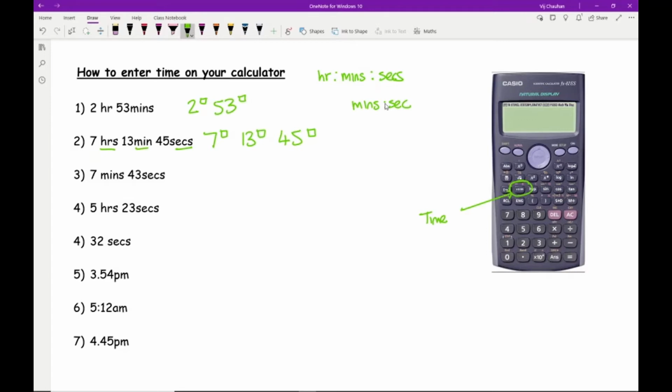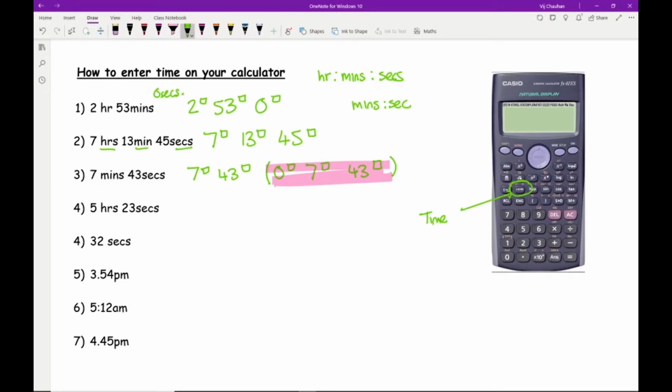So to enter 7 minutes and 43 seconds, it's going to be 7, little box, 43, and there you go. Now if I wanted to write this using hours, I could enter 0 with a box, because I've got 0 hours, 7 minutes and 43 seconds. Now personally I would opt for writing it in this way, just in case you've got questions that go on to the next units. So I would always recommend working like this. Now again, if you've got 0 seconds, if I go back to question 1, I could enter this like that, because I've got 0 seconds.